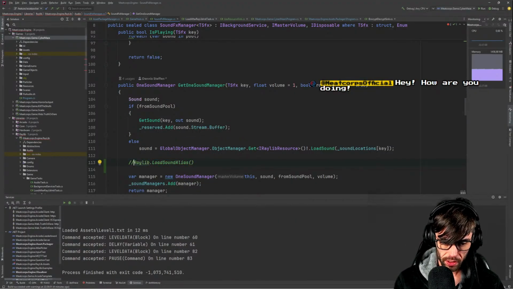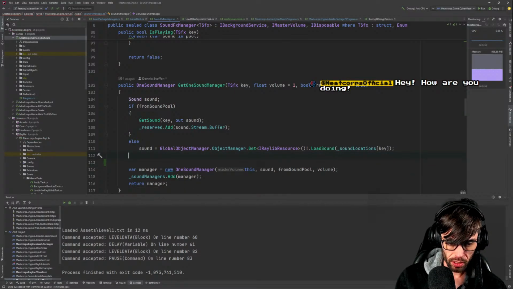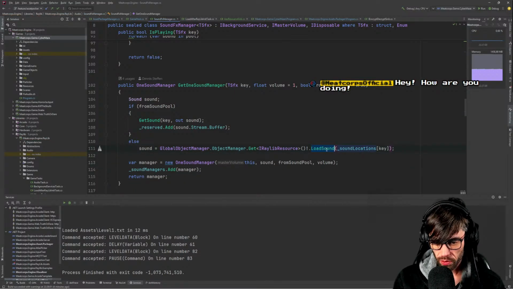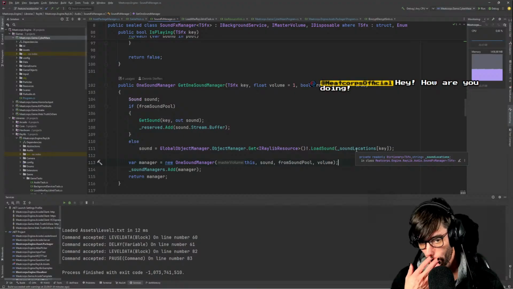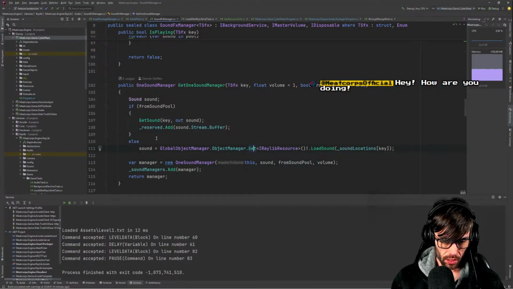But we can just try. Let's just try it. If this is the way to go, we can then just put load sound alias in here. No. Sound location dot key. No. Get sound key, out sound.